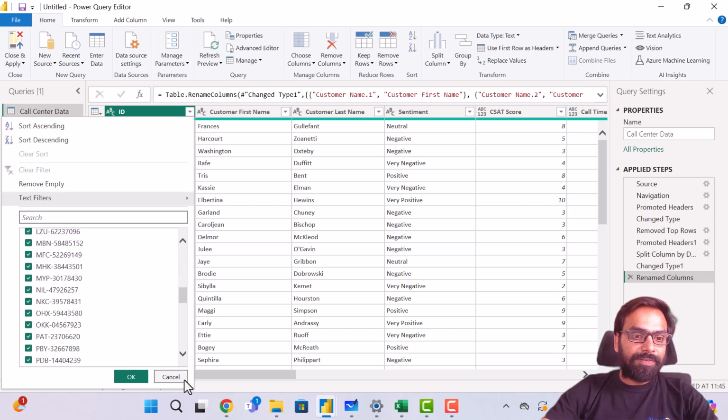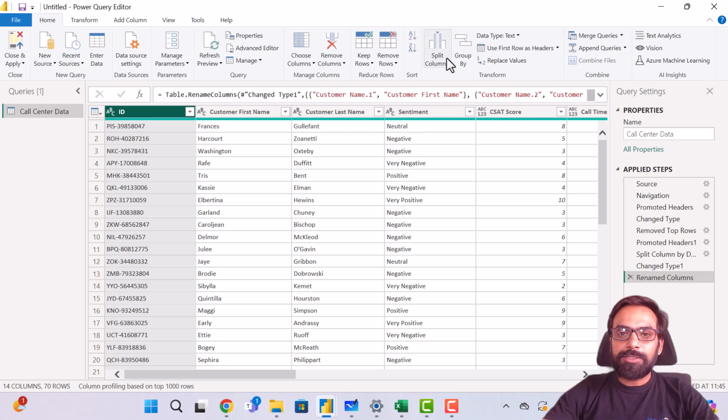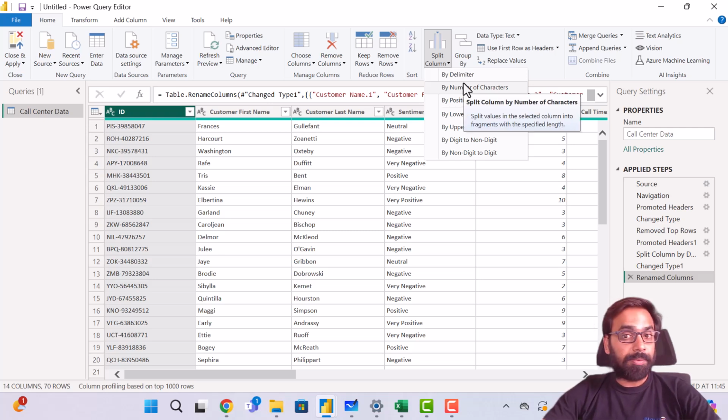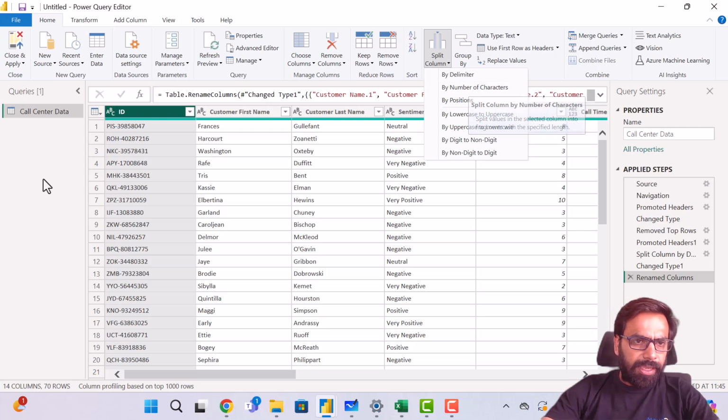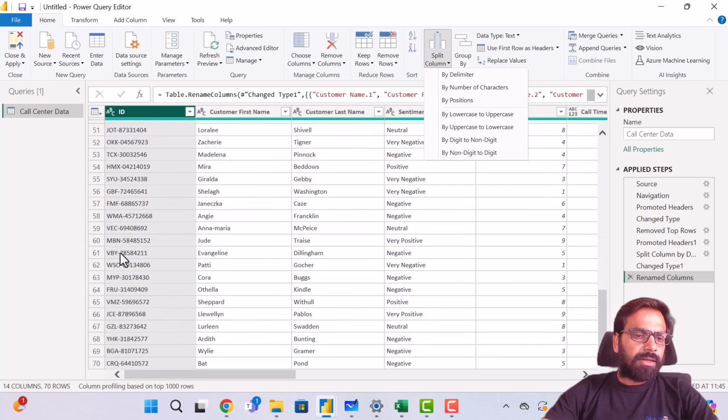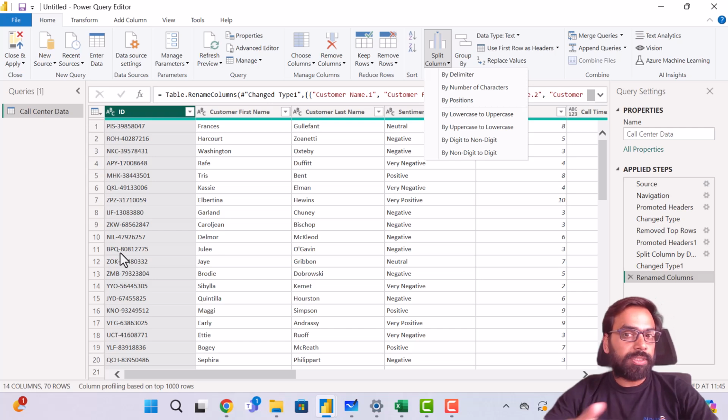In fact, we can also split the column by multiple cases over here. I haven't given you the case over here. For example, here I observe that the first three characters are only three alphabets, and as a domain head I know that there will be three alphabets only.